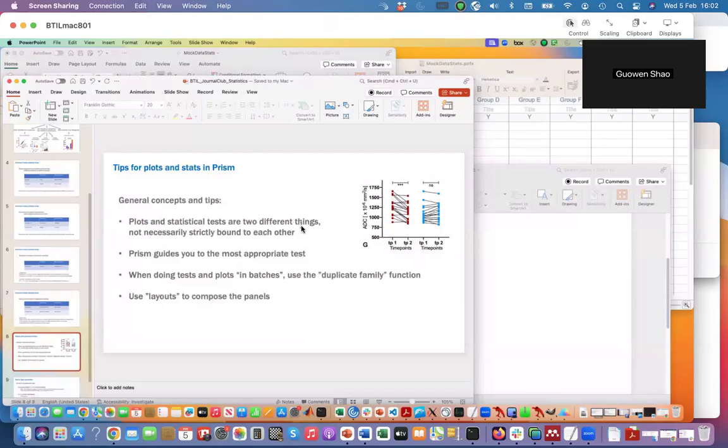Plots and statistical tests are two different things. Not necessarily does the way you plot the data mean that you run a certain test. This is just a basic example, but for aesthetic purposes, or even layout and space purposes, I decided to plot these two things together, but I'm not analyzing the whole thing together.